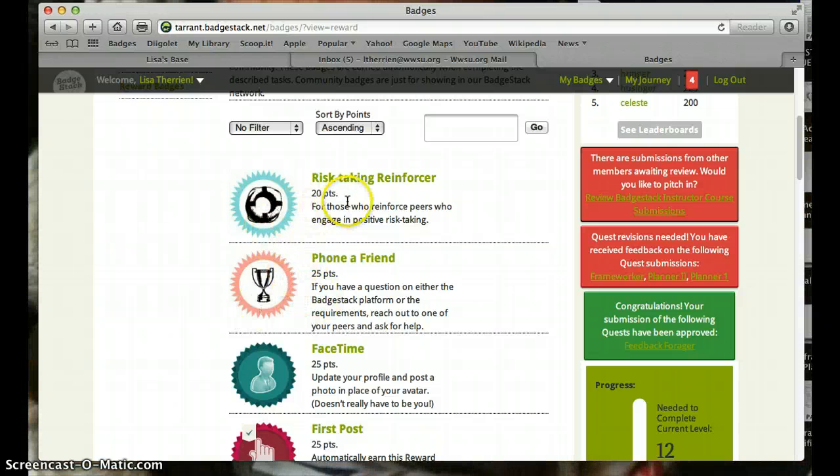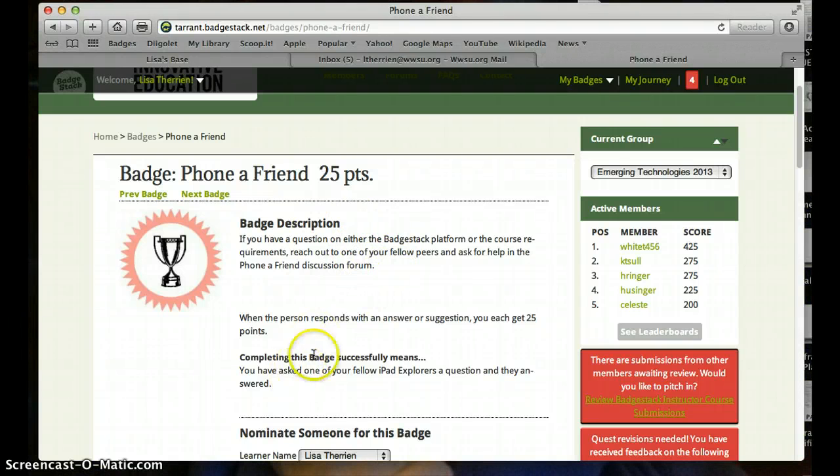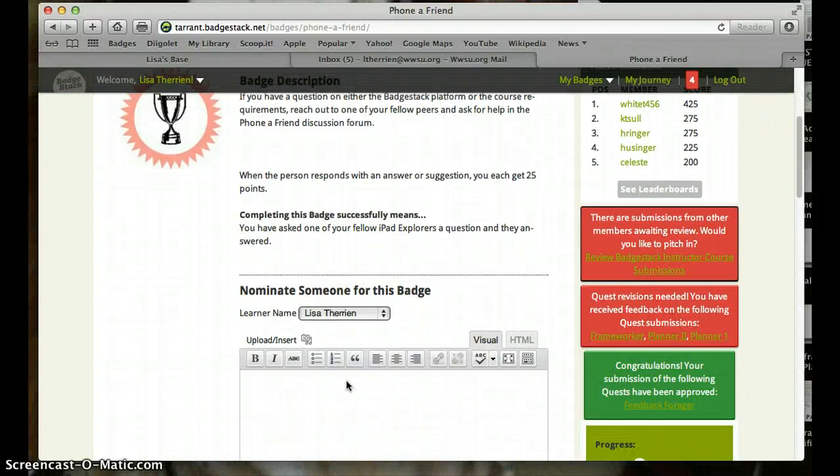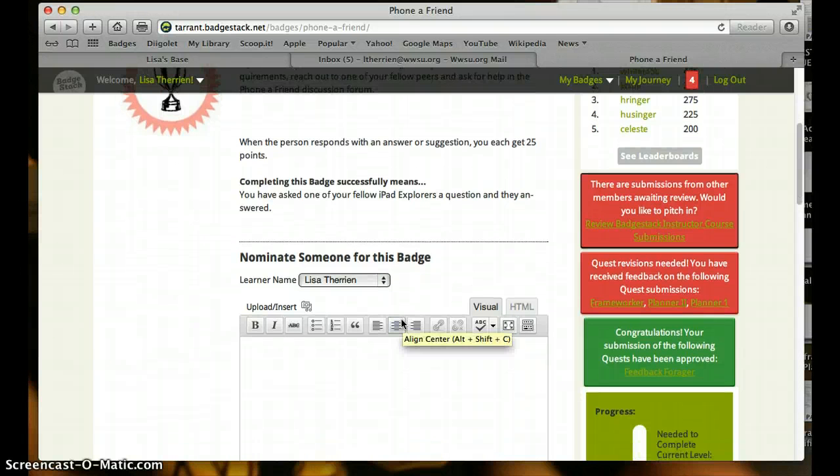So you could choose phone a friend, and it will give you a description of what this particular reward badge is all about, what it means when you have completed it, and you can nominate someone for this badge. Yes, this can be yourself that you nominate, and it often is, to be honest with you, because you know you have done that thing.